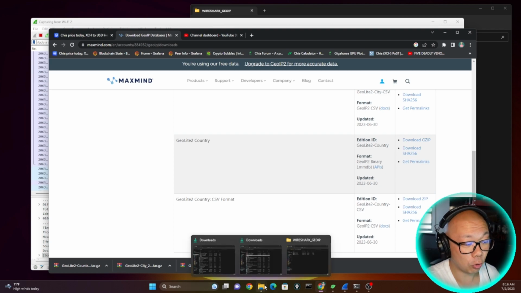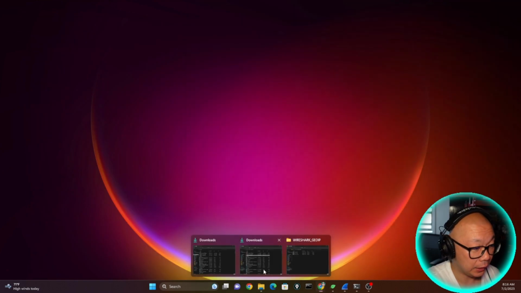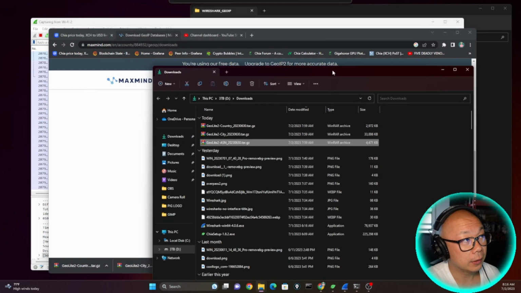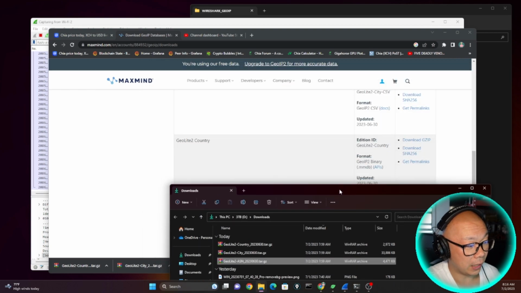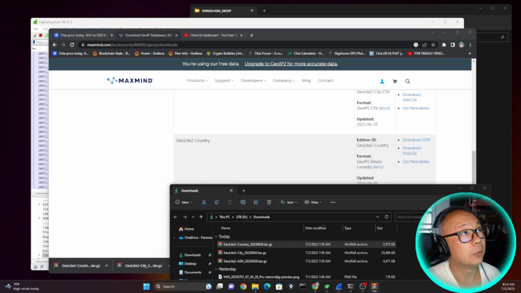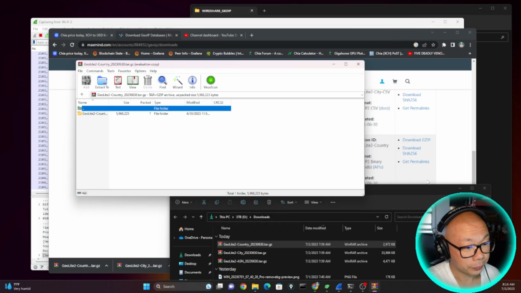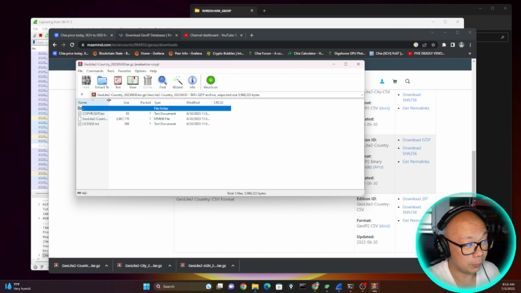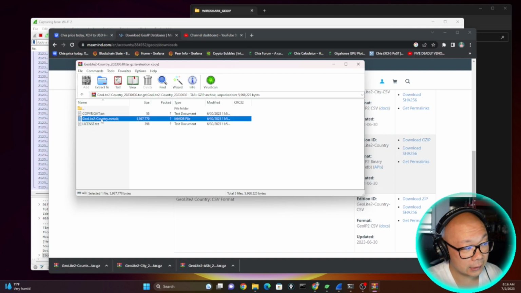Once you have all that, I should have it here. So where is my downloads? Okay. Once you have that, you're going to get these 3 files. Now, if I go into any one of these files, it pulls up WinRAR in a separate window. Let me minimize this. This is one of the files, one out of the 3, and you have this GeoLite. What you're going to do next is extract this file, including this database, which is most crucial. I don't care about the text files. You could read all that if you want. This is the file that I want.